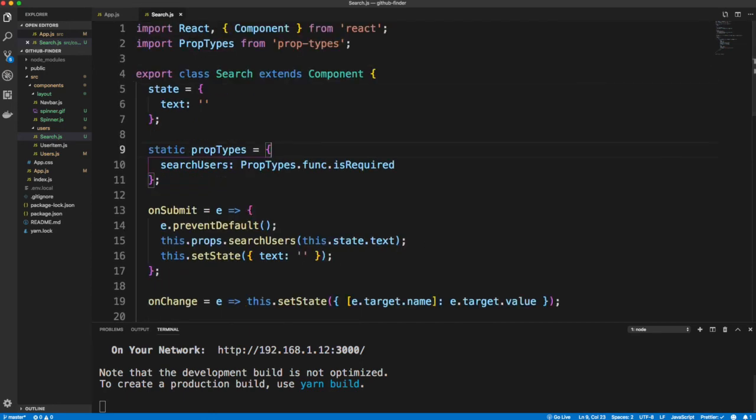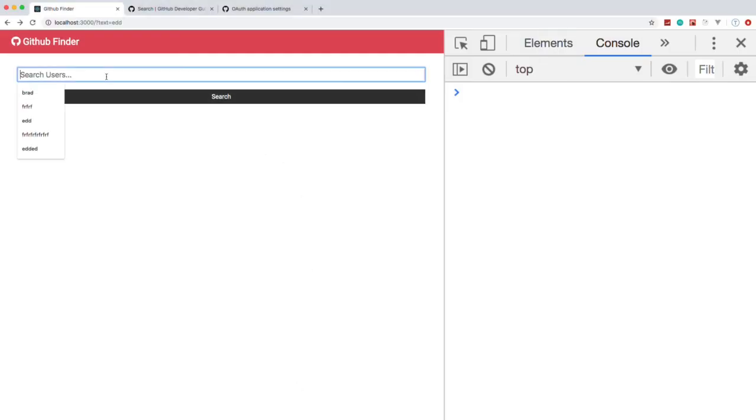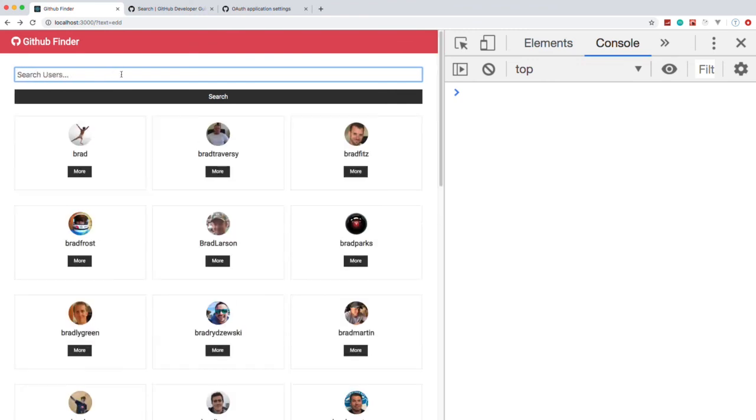Now in the next video, I want to make it so that we can have a clear button, because once we search for some users here, I want to be able to clear them out. We can keep searching, like if we say Pete, it'll give us a bunch of results, but I want a clear button that will completely take everything out of the users part of the state. Okay, so that's what we'll work on next.